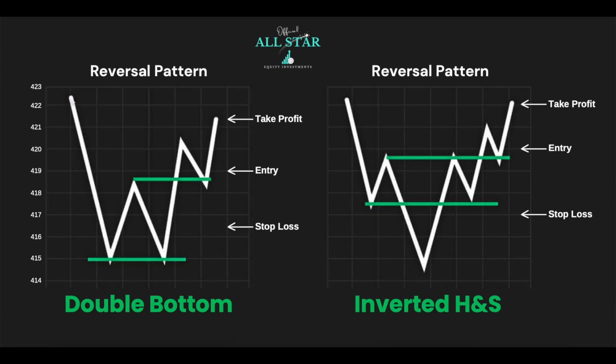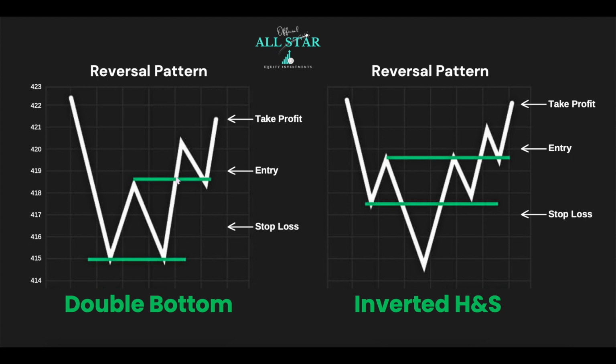So we see here that it started, of course, in the downtrend at 422.50. Then it dropped all the way down to 415. It rose up to about 418.50, then dropped right back down to that 415 level, which again is that second clue that this could potentially be a double bottom. Now we would have to continue to monitor the stock to make sure. So once it reaches that second level of 415, we see that it rose up.